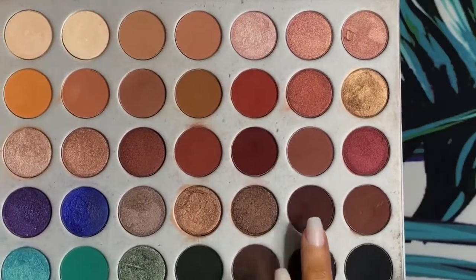Now that I'm satisfied with that, I'm going to take the shade Chip from the Jaclyn Hill palette and deepen it up even further. And now I'm doing the same thing I did with Jax in that hot pink with Jax and Chip, and very, very lightly blending them together in the middle.